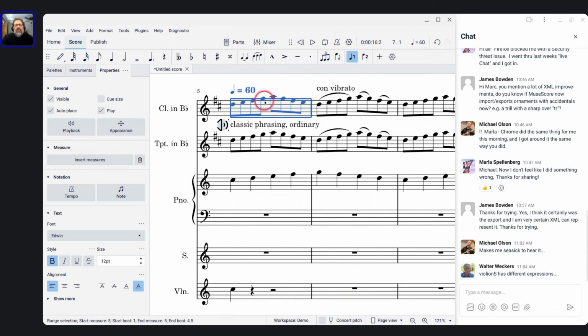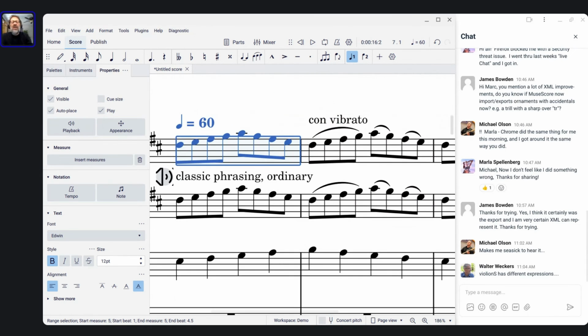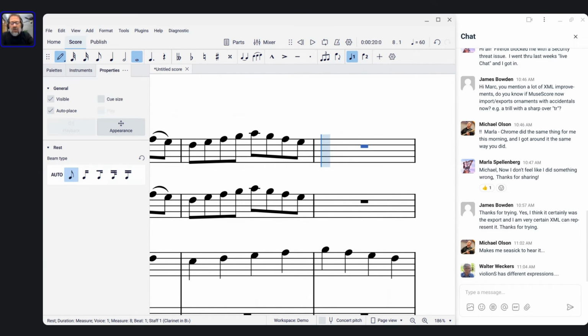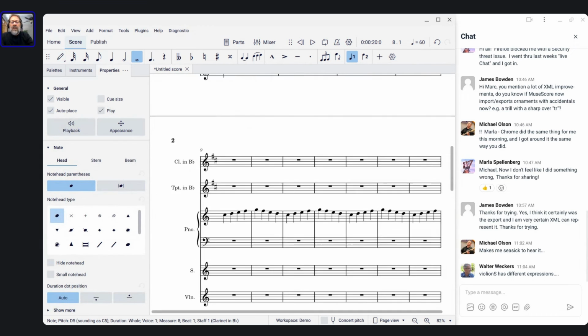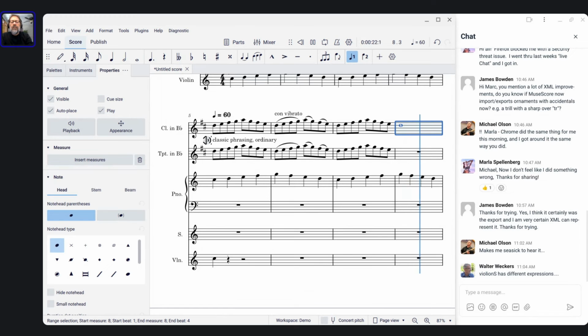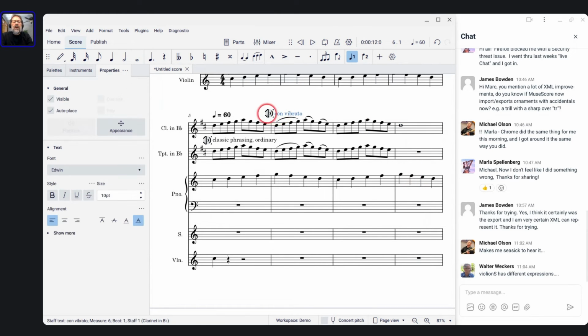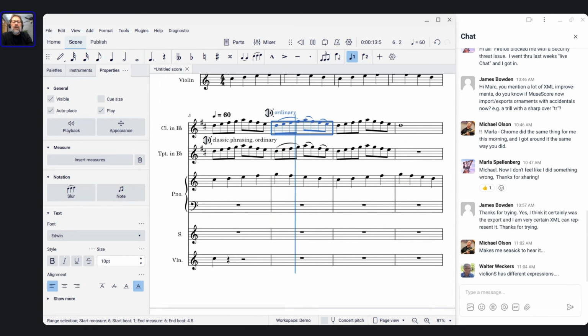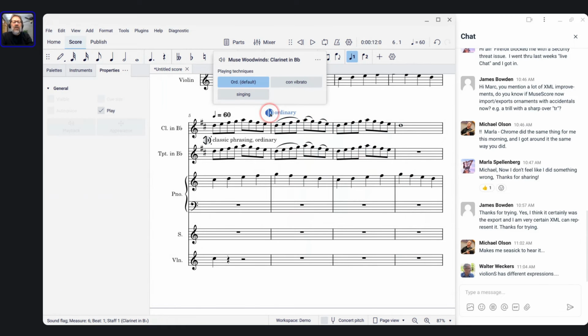So I heard a little bit of effect of that slur, maybe, or maybe I'm imagining it. So the vibrato, I think, is going to make a bigger difference on long notes. Let's try a long note. And hear it with and without vibrato. Yeah, I'm not really hearing the vibrato, but let's turn that to ordinary. Yeah, I'm not hearing a big difference with the vibrato, so I'm not sure about that one.